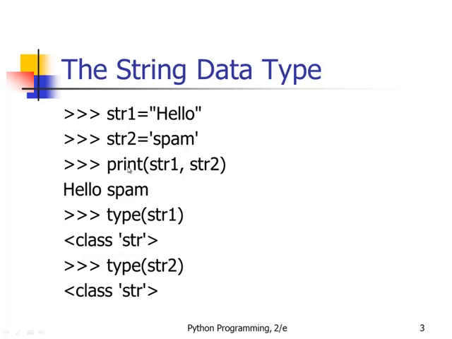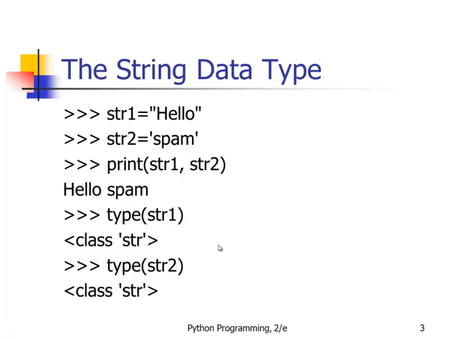We then use the print function to print both of them. So we print str1 first and separate it by a comma, and then print str2. So it will print our two strings separated by a space. If we want to know the type of a variable, we can just use the type function and put the name of the variable in parentheses. So type(str1) is a string, and you can see it says class str, and type(str2) is also a string, which we already know.